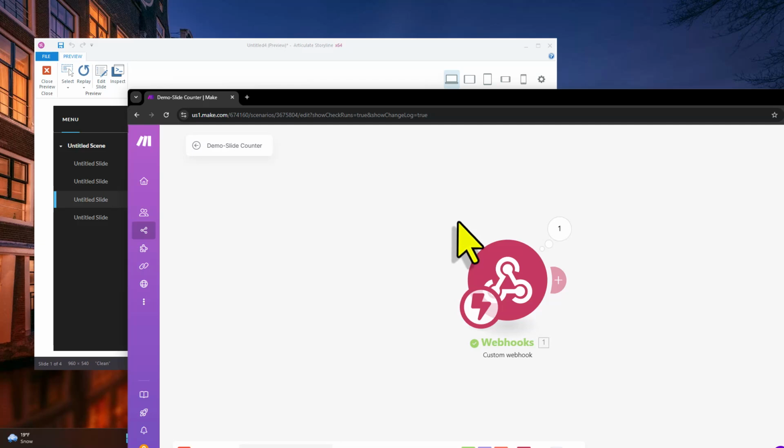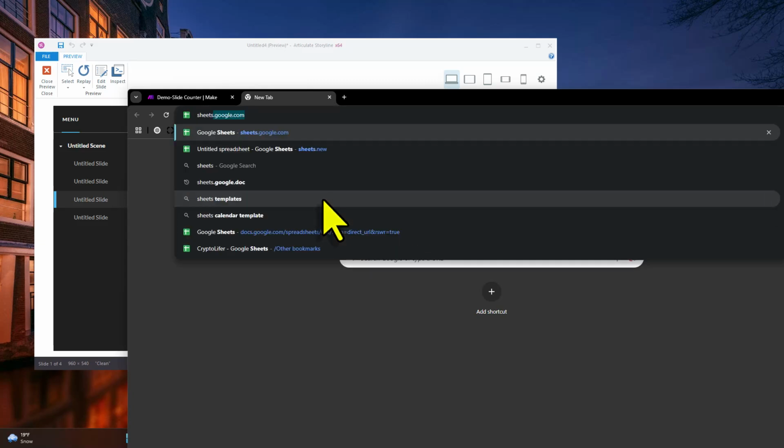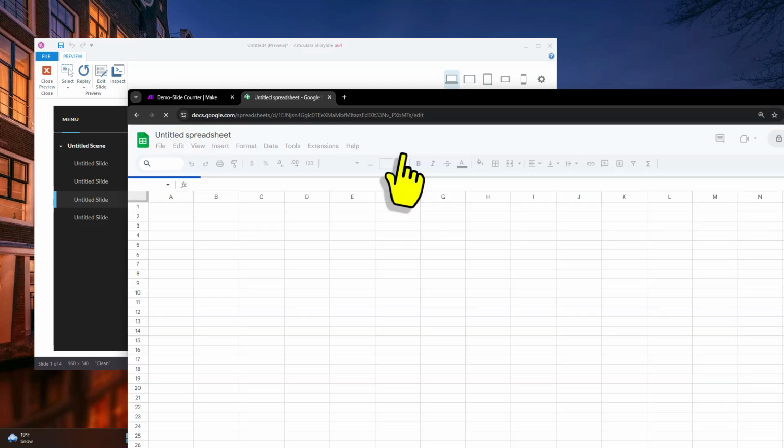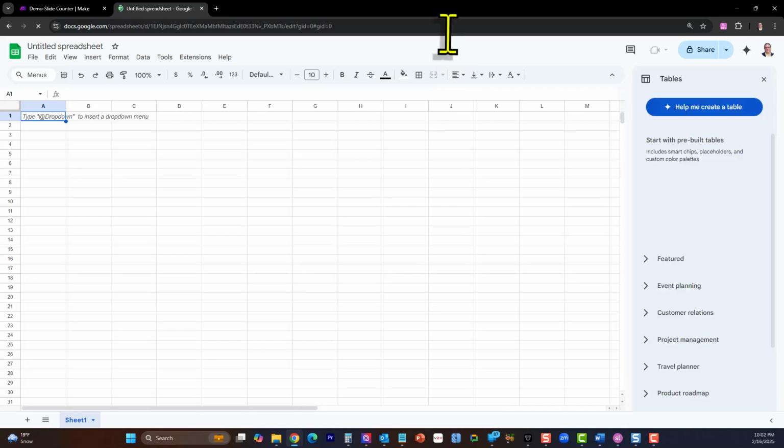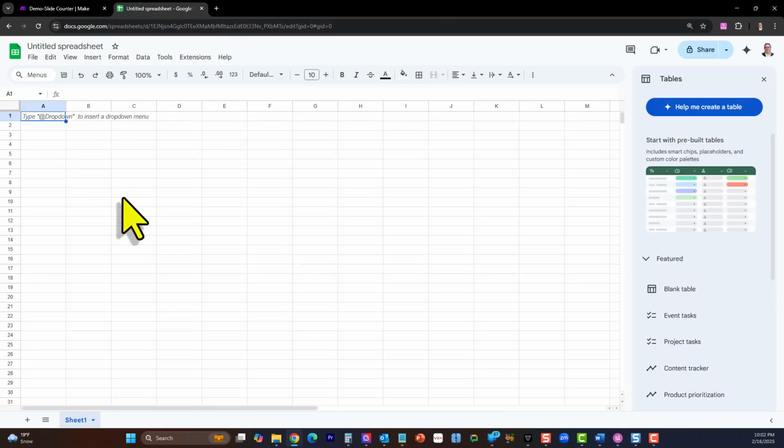So now let's save them somewhere. You could save them to anything. I'm just using Google Sheets just to show you how I would do it. So I'll come over here and do sheets.new, and we're going to save the, let's go, course title, slide title, visitor ID, date, and time. So we have all of these things set up.